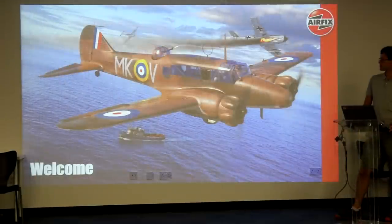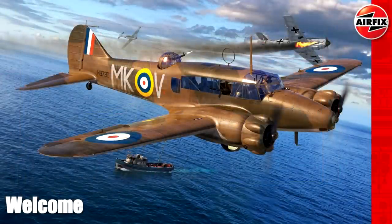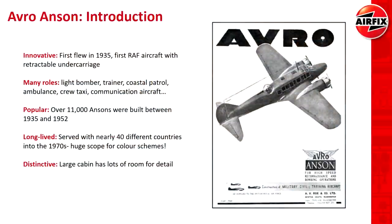The second kit which grabbed my attention was the 1:48th scale Avro Anson. We had a fantastic presentation on this kit from the guys who researched and designed it. Airfix were kind enough to keep the box art off their website until the YouTube creators day, so we really were lucky enough to be the first people to see the Anson box art. The presentation started with a nice introduction to the Anson aircraft — it was quite a versatile aircraft, used as a light bomber, coastal patrol, ambulance, trainer, and communications aircraft. I think that versatility is a bit of a hint, especially combined with information we learned later about the possibility of future releases.